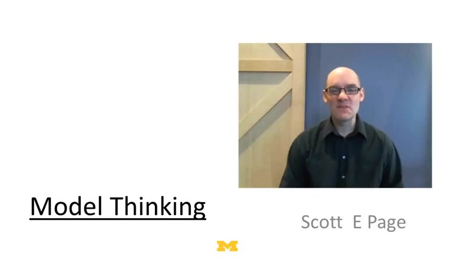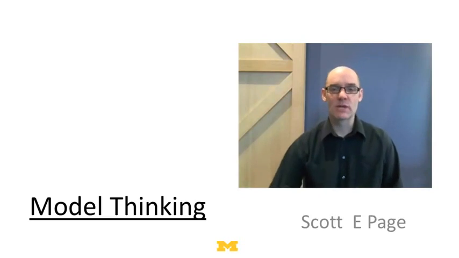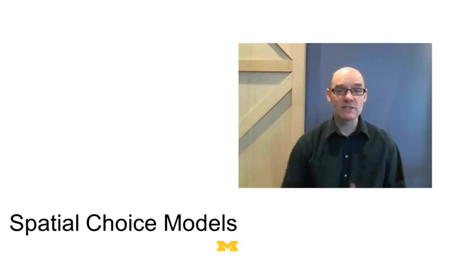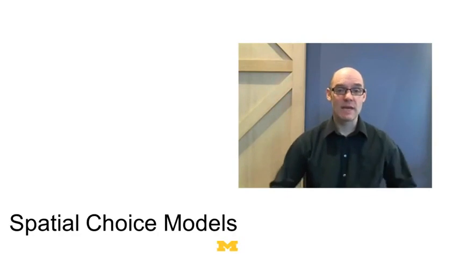Hi. In the previous lecture, we talked about multi-criterion decision making, right? We had lots of different dimensions and you weighted alternatives according to those dimensions. In this lecture, we're going to move in a slightly different direction. We're still going to consider multiple criteria, but what we want to do is have a spatial model.